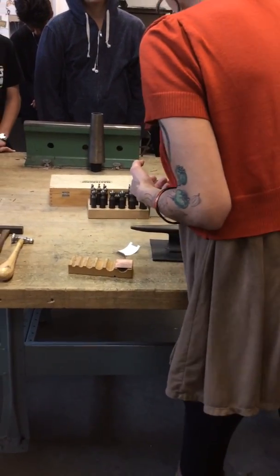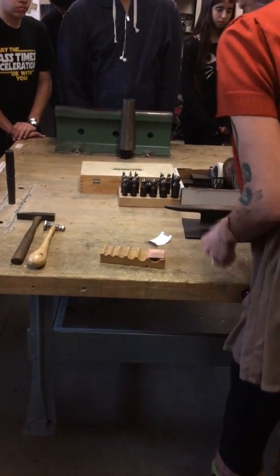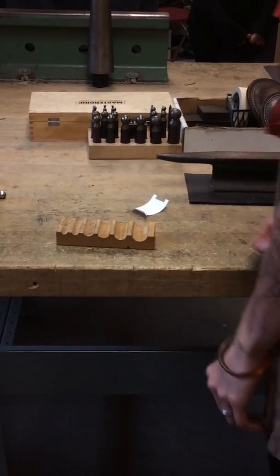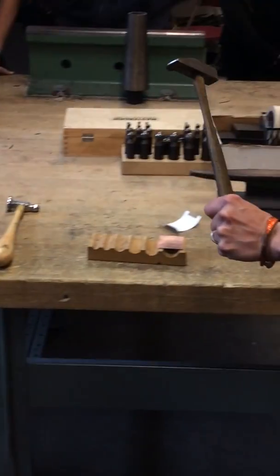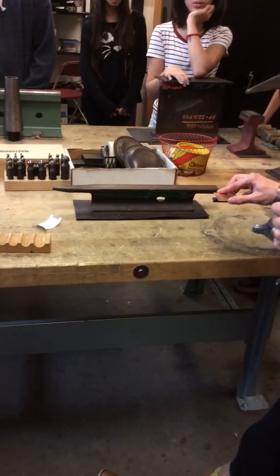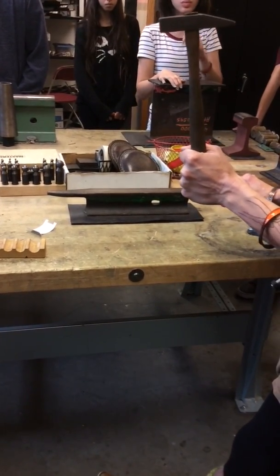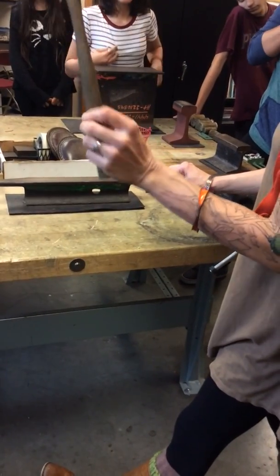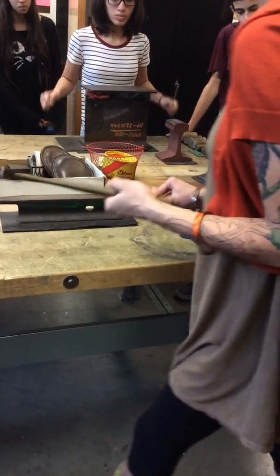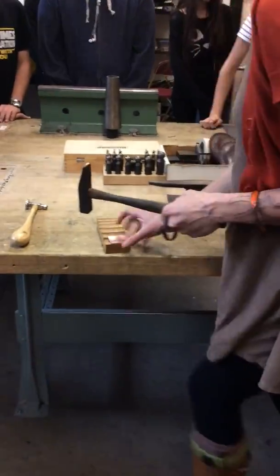So when you start out with a tool that you have to go into a divot, you have to find a hammer that fits inside that divot. What I normally do is use one of the straight peen hammers that have a straight edge here so that I can begin hammering inside there. If I'm hammering around a surface, I would use a hammer that has a flat face. I happen to have a hammer that has both sides that I want. I got lucky, but not all of them are like that. So have your tools ready. So I'm going to begin to tap right in here.